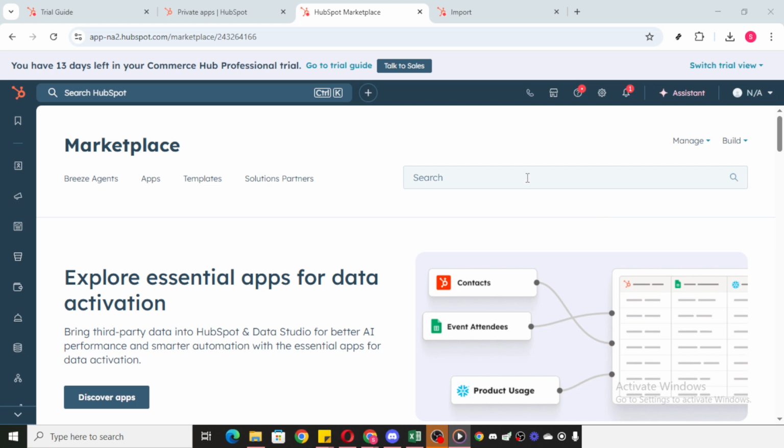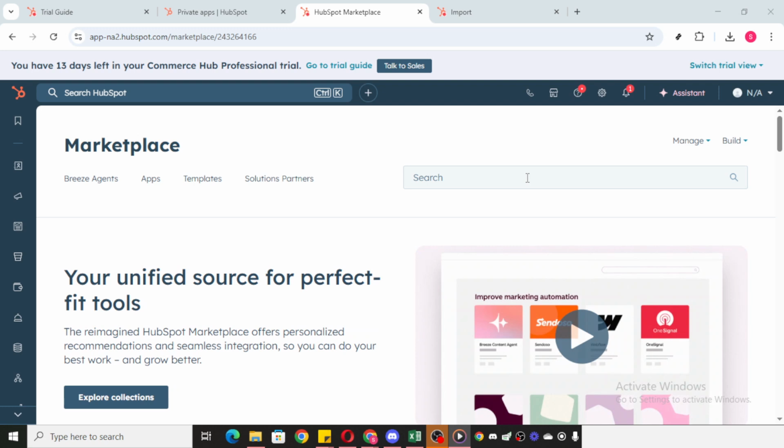First, you'll want to navigate to HubSpot and make sure you're logged into your account. This step is crucial because you need to have access to all the features and integrations available. Once you're logged in and you're staring at your HubSpot homepage, we can start exploring the tools we need.